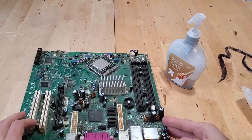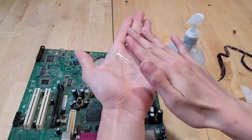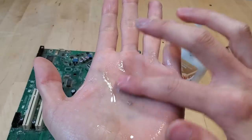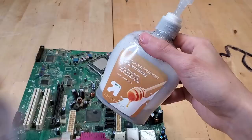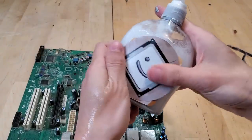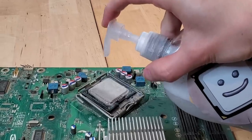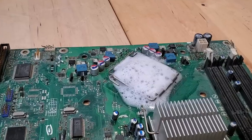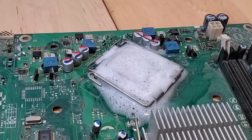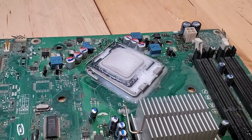Man, after all of these thermal paste experiments, my hands are getting kind of messy, so let's wash those puppies. Wait a minute, what is that thermal paste in my soap? This isn't moisturizing hand soap, milk, and honey. This is Mr. Yeester thermal paste soap. With only a few dabs of this on your CPU, it'll not only kill all of the germs on top of it, but in addition, when fully evaporated, it'll leave behind this nice residue of thermal paste. This one is for sure ridiculous.